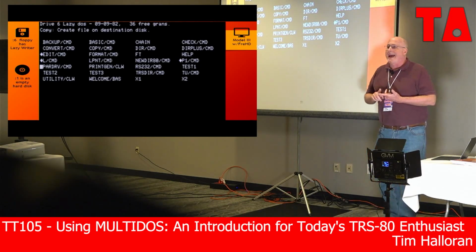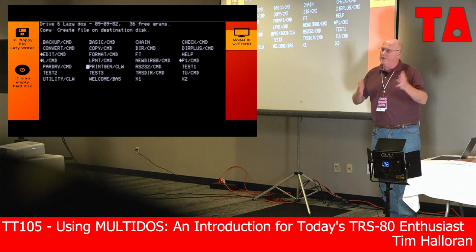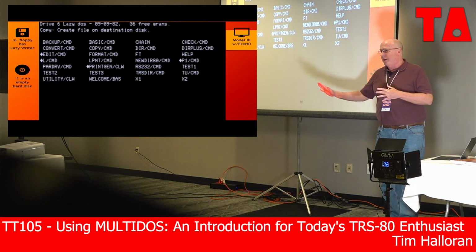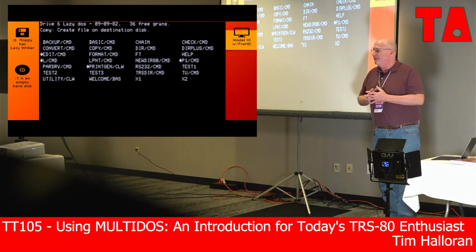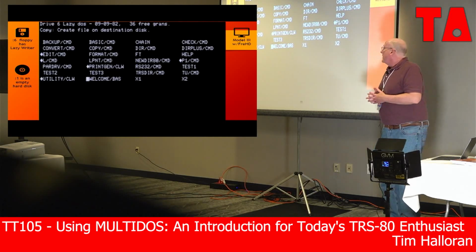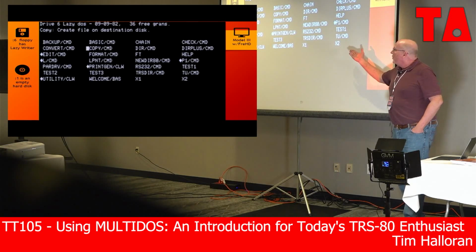One, it's called FU on Esoteric, and I don't know if Vernon's going to eventually change it on all the OSs, but that confused me. So if you're trying out Esoteric, which I'll talk about later, is a version of MULTIDOS that saves a little bit of memory on the Model 4, you have to use FU. So this program is quite versatile.